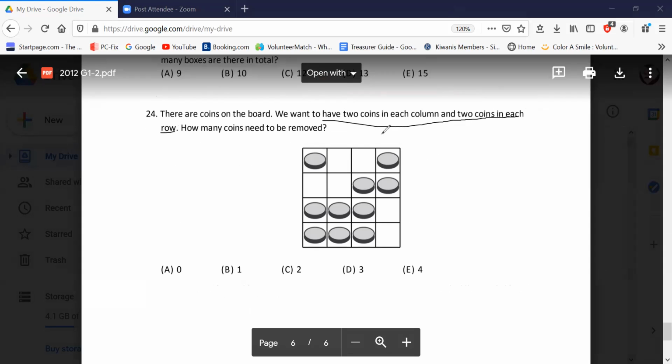All right, so honestly, how we would go about this is we would just pick columns or rows. And I'm going to go with columns because I just want to. So basically, columns are going down like this, and rows are going from side to side. So rows is this. But anyway, it doesn't matter. All we need to do is make sure that there are 2 in each column, 2 in each row. So where we go down each column, we need to make sure that there are only 2.